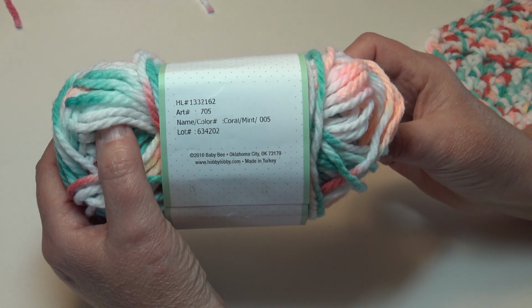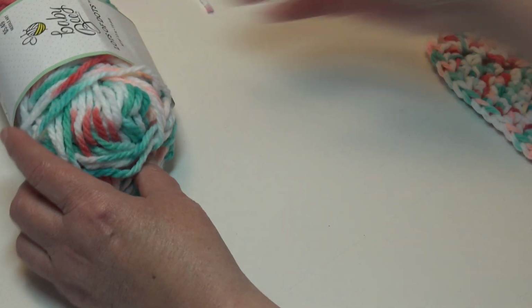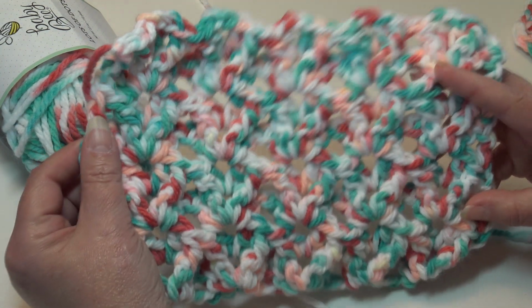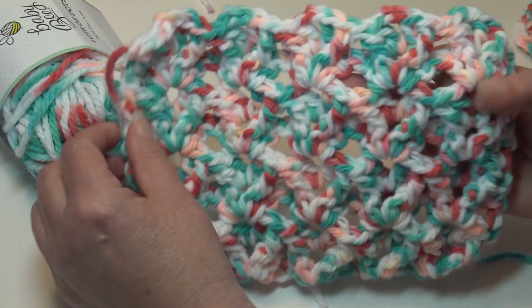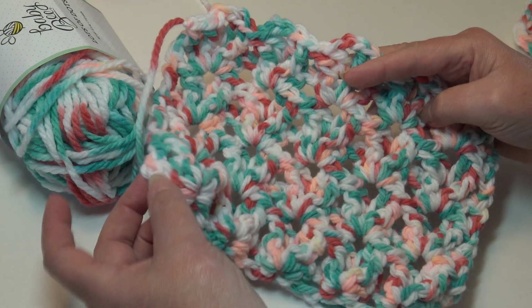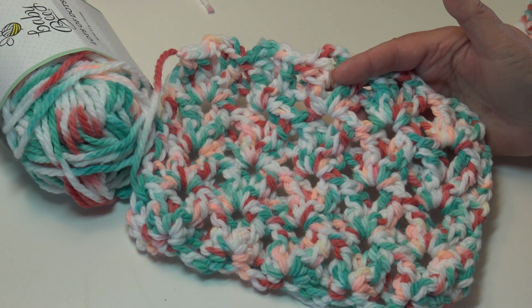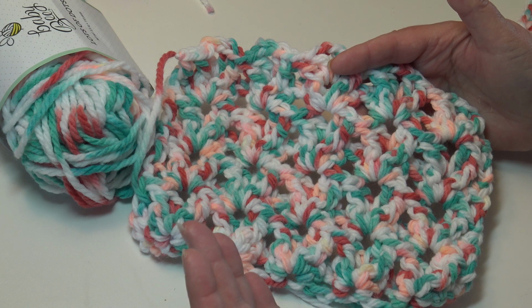So again, this was color Coral Mint number 005. So I'm going to lay the yarn there so you can see how it looks when you're in the store. And then I started working up a textured shell stitch pattern. And again, you can see here's the texture on the stitch, but it has the same look. It's just different colors. Again, you don't have short burst, you don't have long burst, you just have an all over speckled, beautiful look to this yarn.